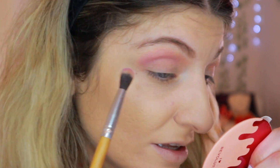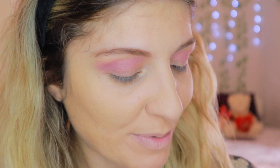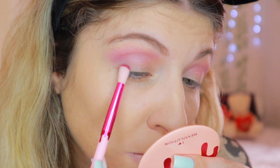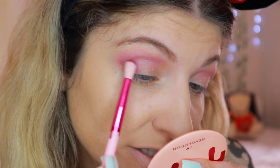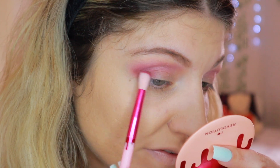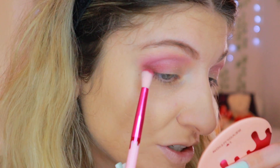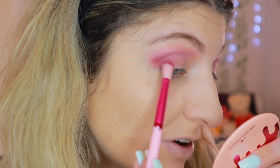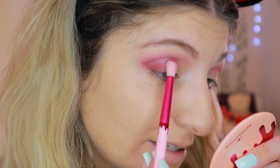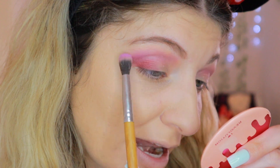They're very pigmented and they're buildable, so they're easy to use. I'm taking an I Heart Revolution blending brush and I'm going to jump into this one which is called Noticeable. A lot of people I see kind of go first with the outer corner shade and then build on from that. I've done it before in previous videos — this is my normal eyeshadow technique but I'd like to try that again as it used to be quite a good technique. This shade is very good, not too harsh, very easy to blend. The shadows are quite easy to work with. All of a sudden we've got so much going on. I'm going to go in with the Strut shade and blend that out.